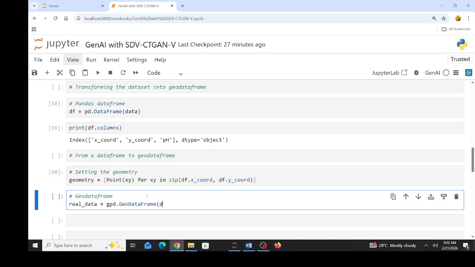Here we have our df, the pandas data frame, and then geometry equal to our geometry here. Then we have the coordinate reference system, which is equal to EPSG 4326.